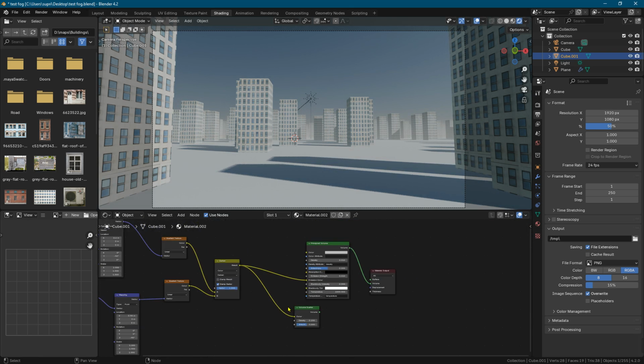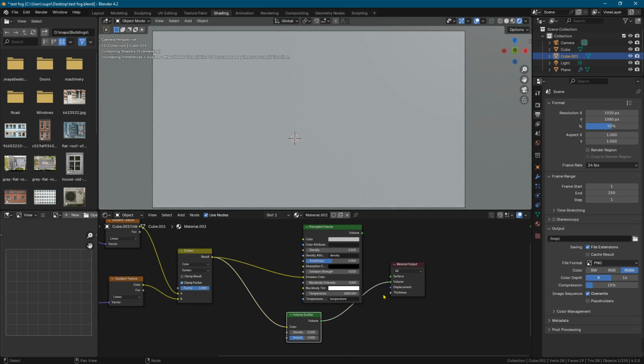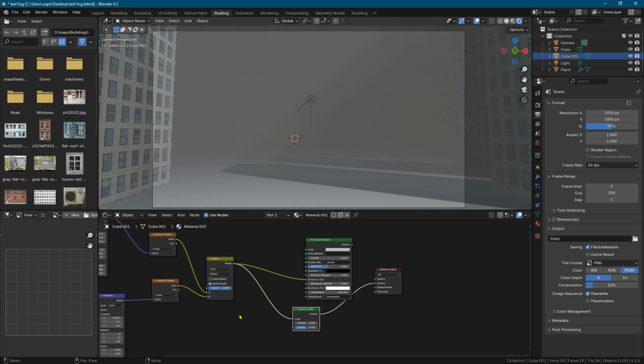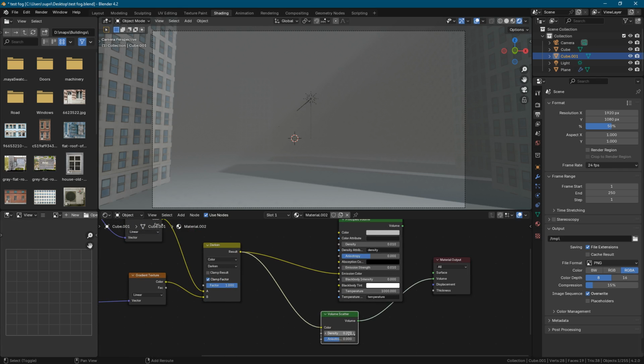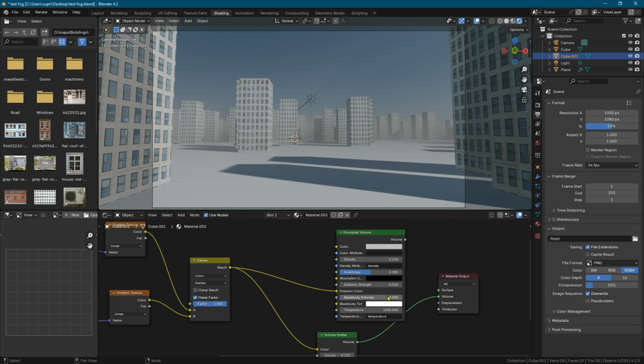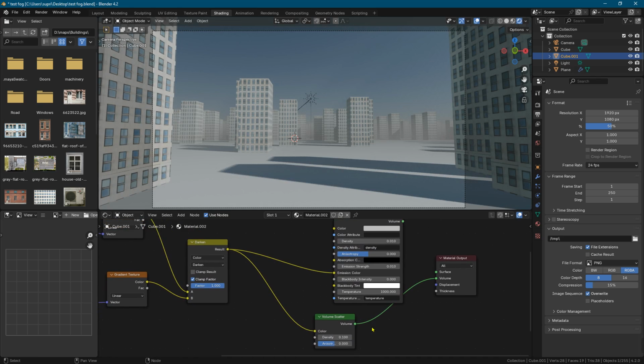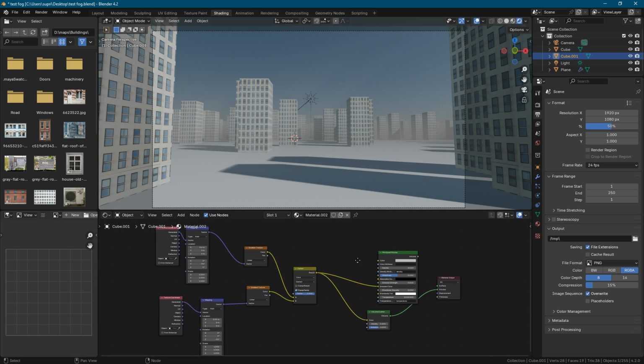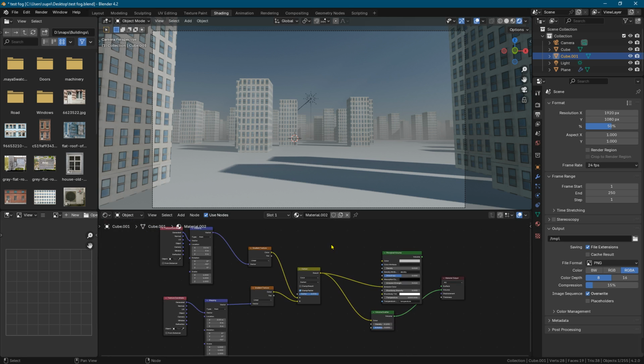I think this is a nice thing you can always have. We can play with volume scatter also, or we can play with principal volume also. That's it. You can always use this fog according to our requirement. Thank you.